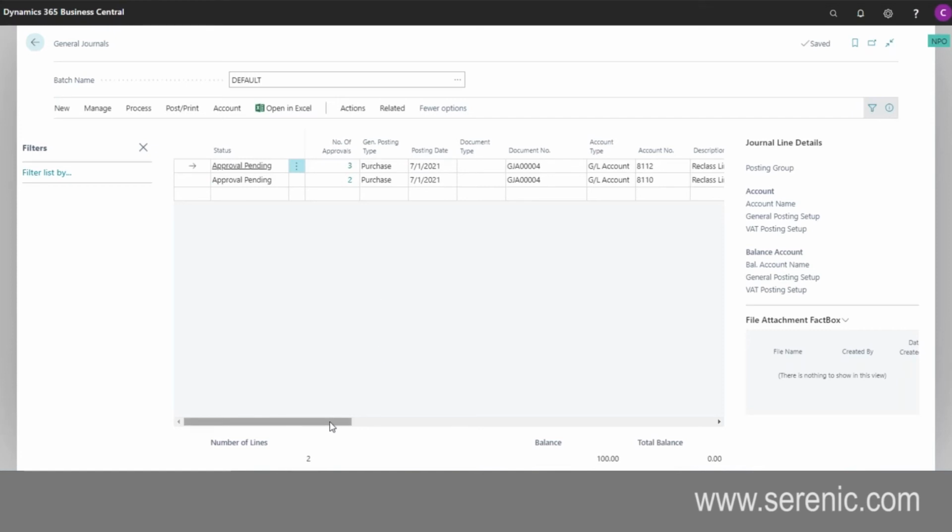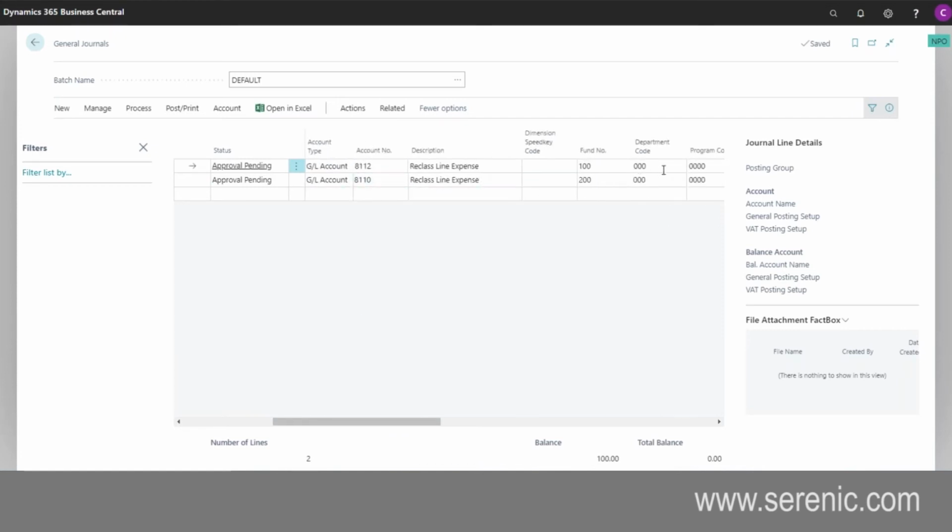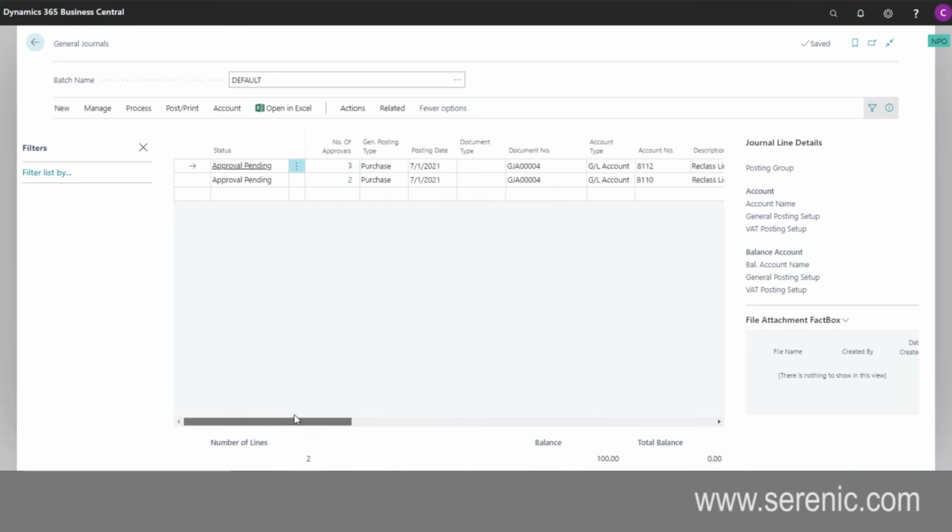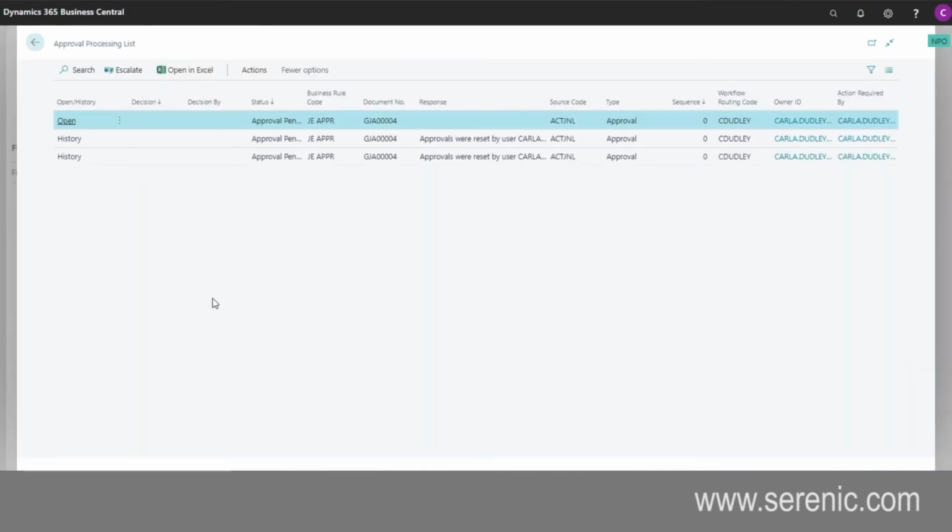So my tech has entered the journal entry, they've entered GL accounts, those account strings that we talk about, submitted it for approval, and now it's waiting to be approved. You're going to see I have actually several lines here, because what happened for me as the end user is I entered in the journal entry, and then maybe the accounting tech realized, oh, I missed something. I forgot to add a department, or it's not the right department. I was able to unsubmit that entry, make the correction, and submit it again, and now it's pending for approval. So that's why you're seeing these extra lines here, because again, it maintains that full audit trail of actually what's happened in the system.